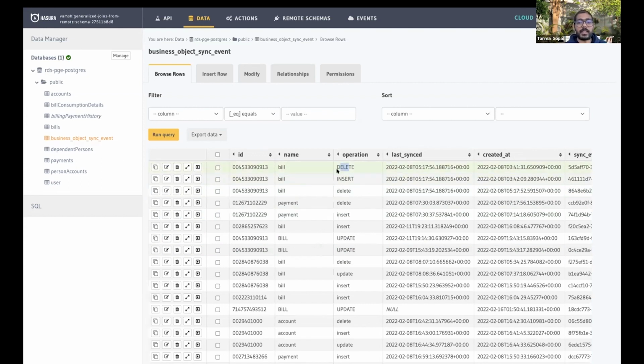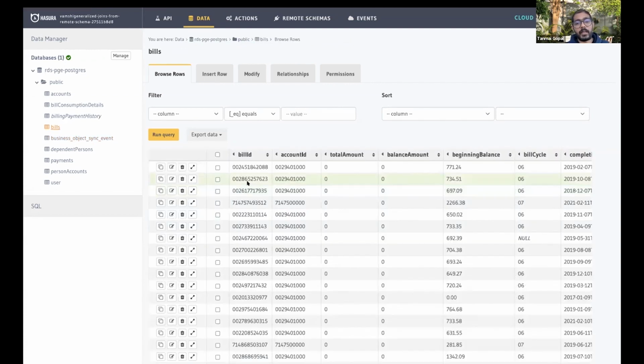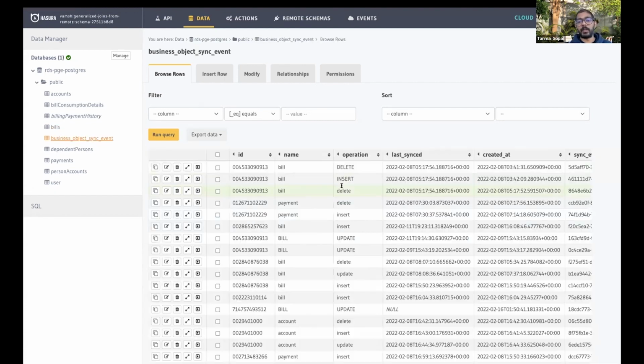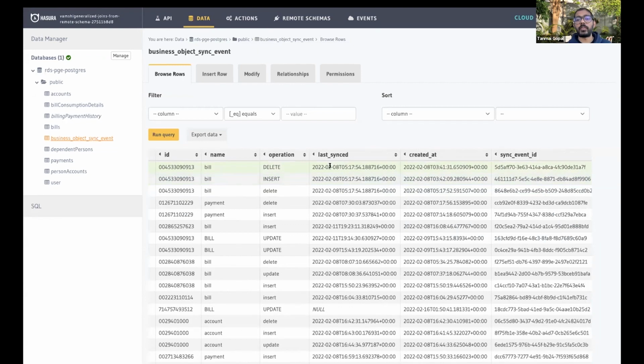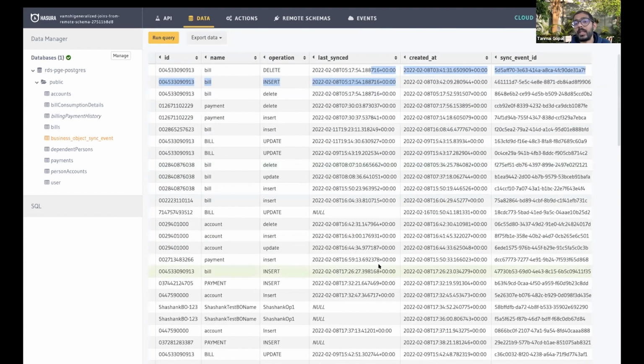And so as soon as there's an insert here or an update here, the appropriate entity here gets updated via that event trigger. The nice thing here is that because the sync event keeps track of when it was last synced and when it was created, you can see what your typical delay is whenever a synchronization event needs to happen, right?